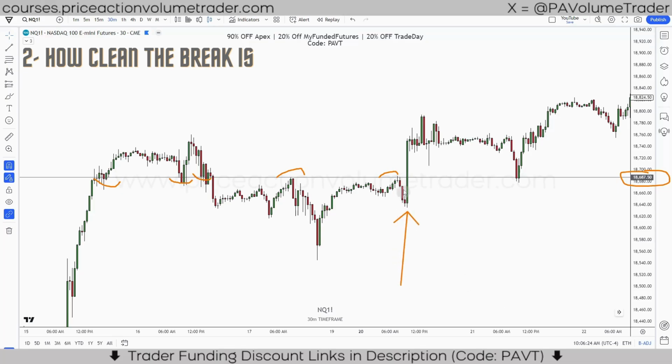You can see we have a very clear breakout. We don't have any immediate retest. This was a very clean breakthrough from that level. And then you can see how the next day we come back into a nice retest of this broken resistance line, and then we have a nice reaction from this.